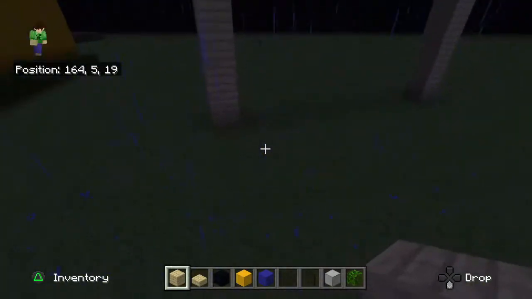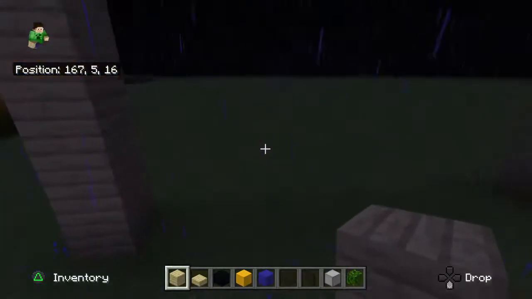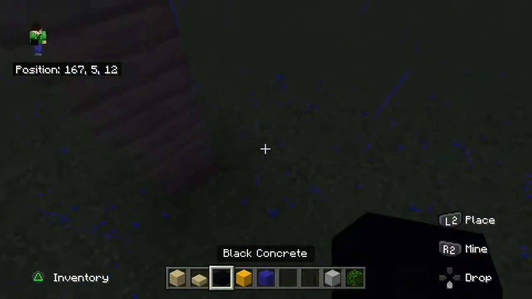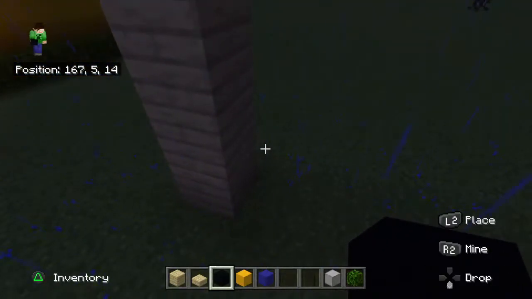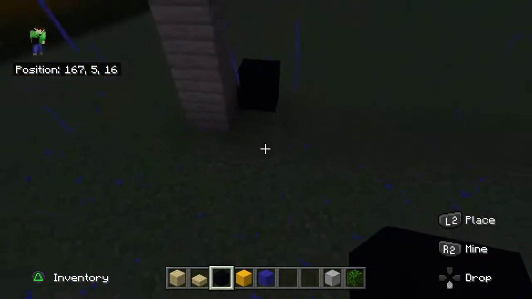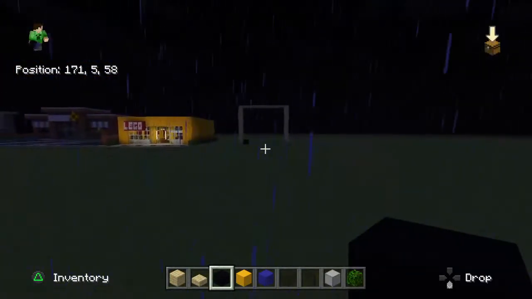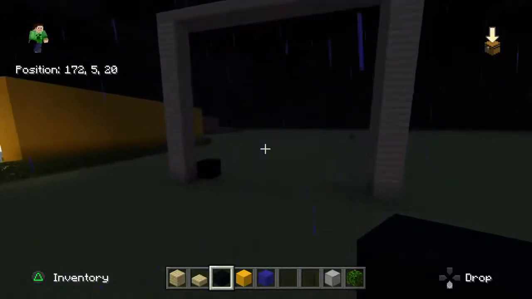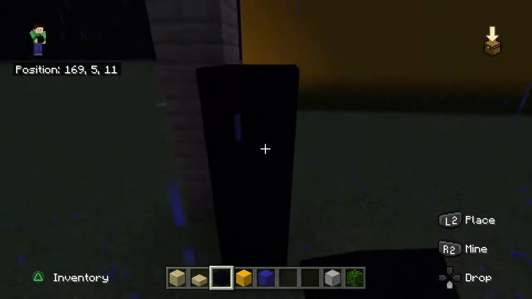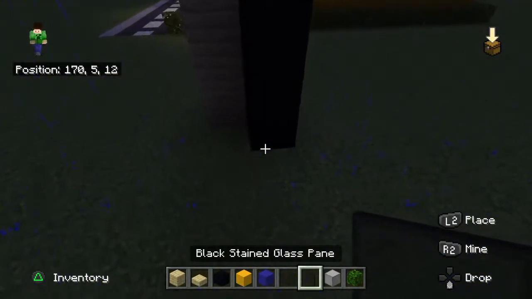What we are then going to do is we are going to mark out where the entrance and all of that fun stuff is going to be. So I want you to place a black concrete inwards diagonally from the birch plank that just hit the ground. And I want you to extend the black concrete upwards by 2 rows. 1, 2. Place 2 rows of glass to the right of, well, all of this.